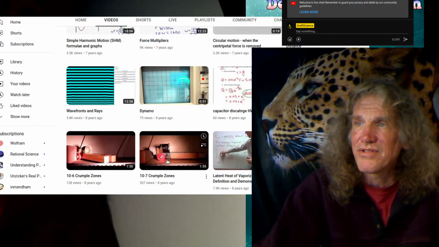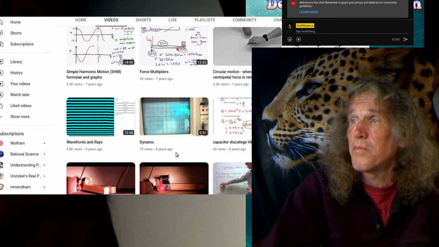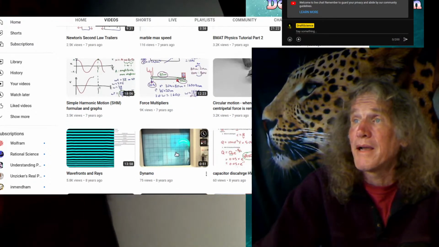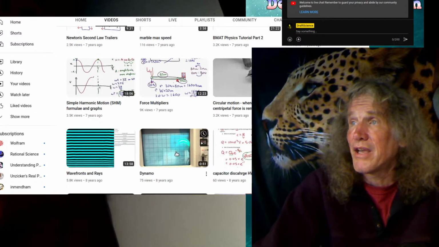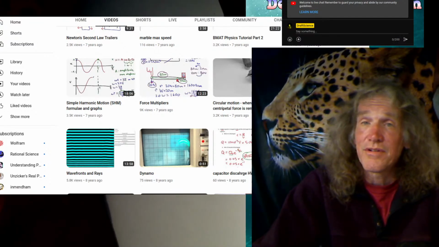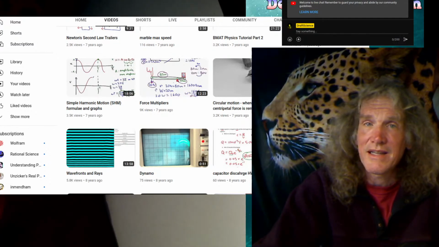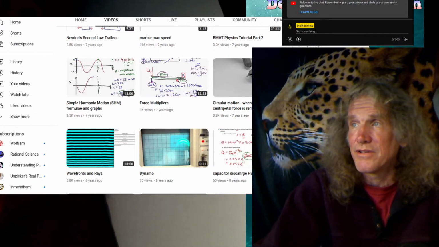So he has crumple zones here, which I don't think is worth playing, but we'll see. If nobody shows up, then out of desperation we might play with that. So here's one on gears. This is another example where it will conserve momentum. But if you did the calculations for kinetic energy, you're making free energy.